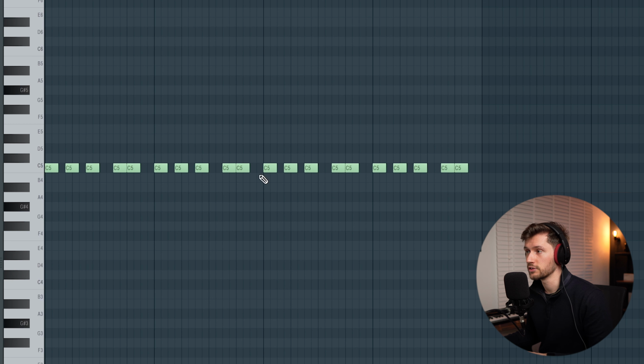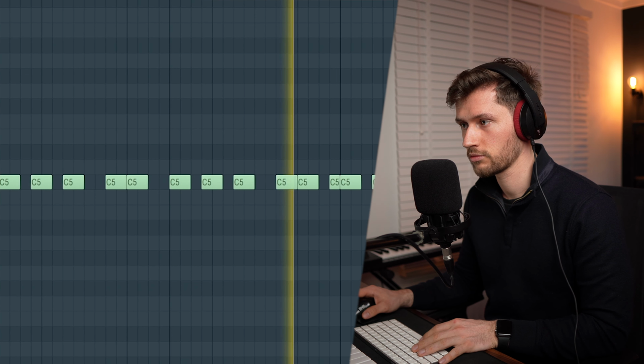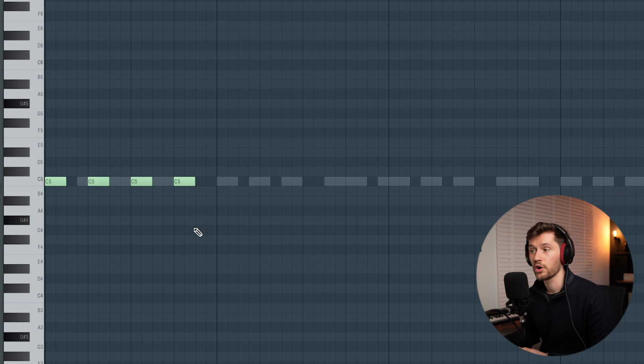Step 2, the drums. So for this beat, I've used this snare, and we're going to create that standard afrobeat rhythm. But then we're going to make a small tweak. After the second step, we're going to add one right here. So it's this last one. Then we're going to add a kick at every step. And after the second kick, we're going to add one right here, remove the velocity, and we're creating something like this.